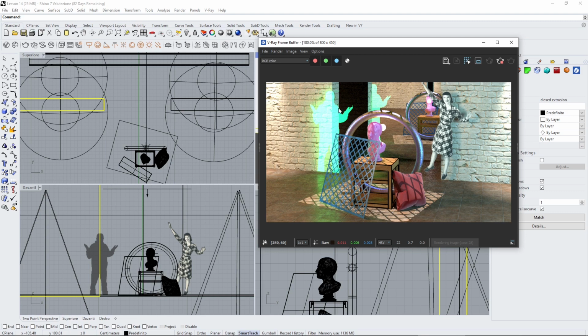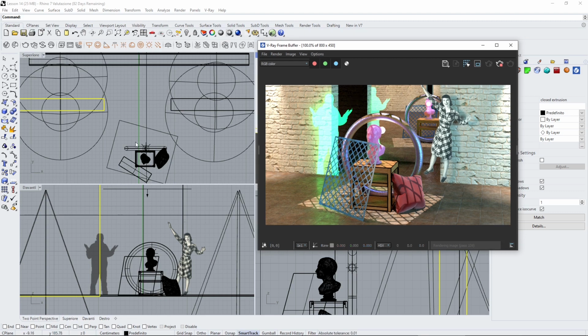So you can see here, this is a complete surface in Rhino and doesn't have holes in 3D, so it's a simple plane. But here in the rendering it looks like a net, and this is achievable by using opacity.